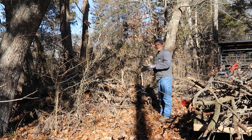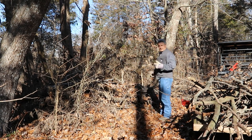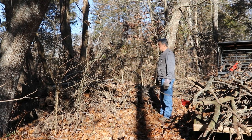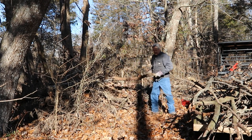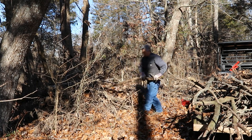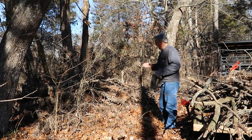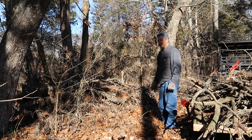Now one advantage of having this in a pile like this — obviously I'm not walking that far in order to get it on the trailer. The disadvantage is I am moving it twice because I had to pick it up off the ground from around here to get it to this pile. Late spring, early summer, you wouldn't dig through this thing probably two or three minutes and you might find something you don't want to see in there — it'll be covered up with snakes.